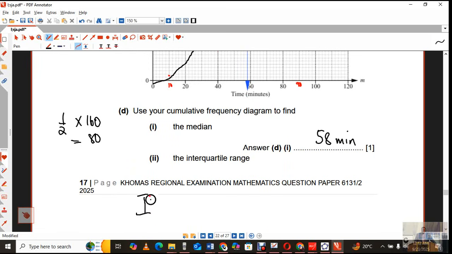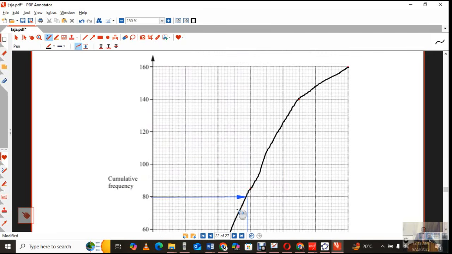Okay. The interquartile range, I'm just going to call it IQR. The IQR, interquartile range, you find that by taking Q sub 3 minus Q sub 1. That is, you find the upper quartile minus the lower quartile. Now, how do you find your upper quartile? You find that by taking 75%. Okay, so your Q3, your upper quartile, you find this by taking 75% of your data there.